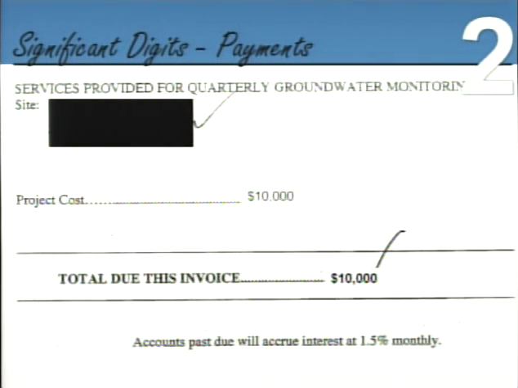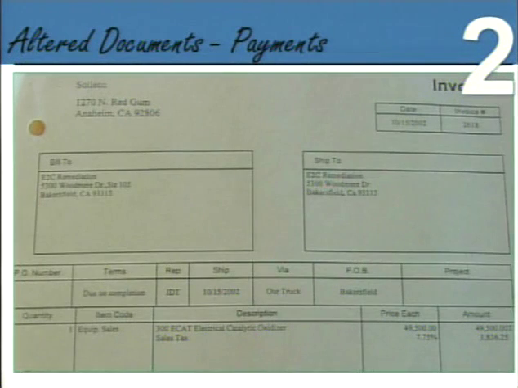Here's an example of an invoice that came into the State Water Board, and I changed the number slightly, but you can tell that it's missing a lot of detail, right? There's some groundwater sampling that was done, and the price is $10,000. We have no idea who performed the work. We have no idea when the work was performed. We're missing a lot of information, so we don't want to see things like this. Or I'm guessing you guys don't want to see things like this.